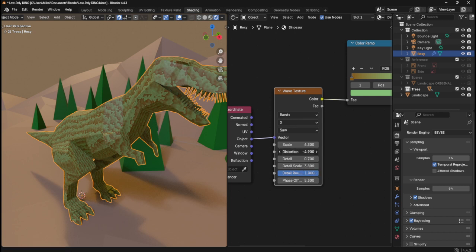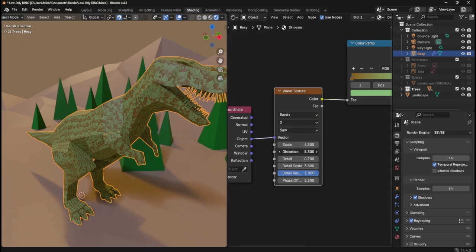Minus 4.9. What was the detail at? 0.7. 3.8 for the detail scale. 0.8.